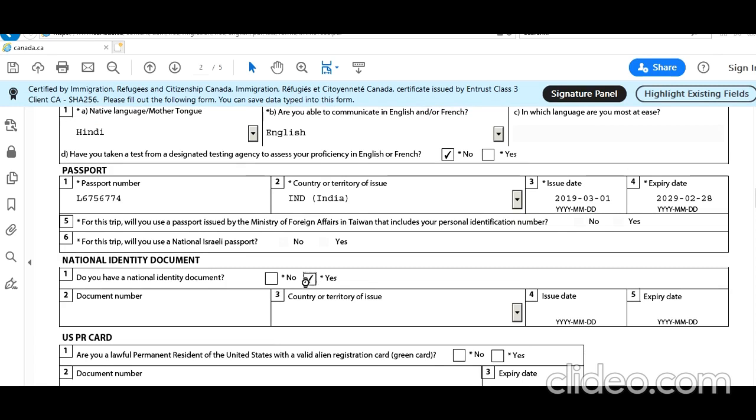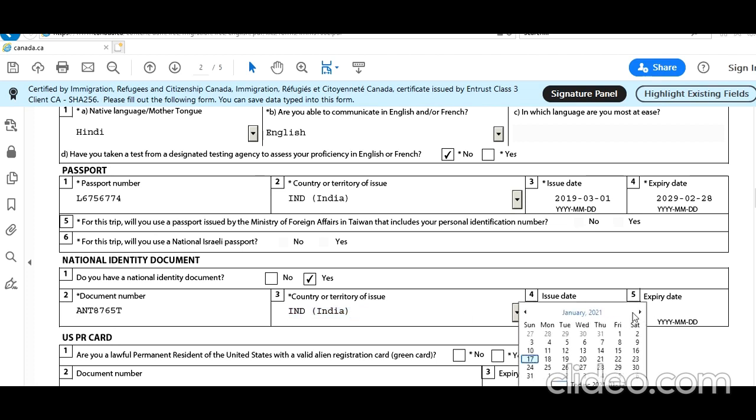National ID document. This question comes in various forms as well. When I filled my first application, I put my PAN card number details. I was an Indian citizen then, and it was accepted easily. So it's up to you what you would like to do, because every country has its own. I'm going to put just a sample. Country, India. Let's say this was issued in 2002, or let's make it old, 1995. Yeah, not bad.